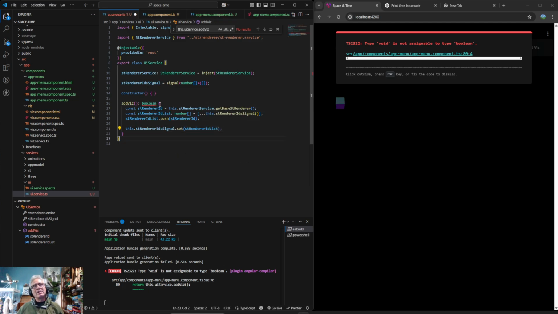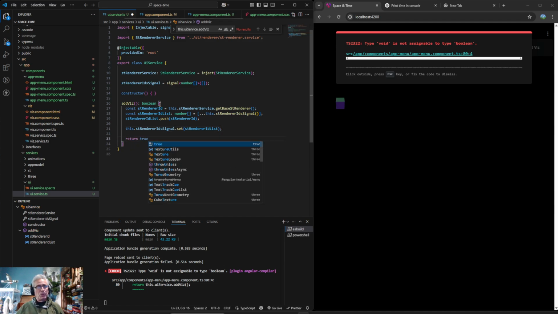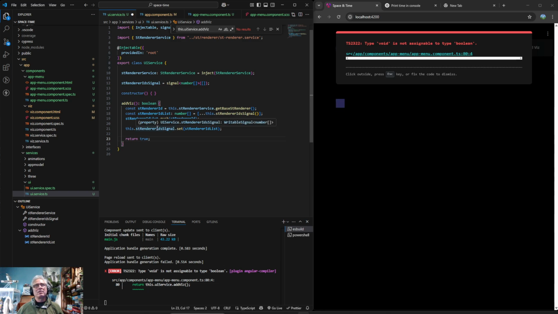I always wondered why you would see this in production code a lot, where they just return a boolean. What is this guy? I wonder.